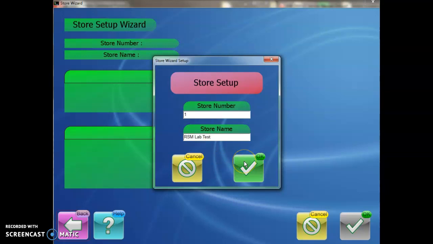And that's how we're going to identify it when we swap to this database and from another customer to this one when we're in the lab or on site needing to do some configuration to the data for those scales. We're going to hit OK. It's going to ask for the number of departments. We're just going to do 1 for now. And we're going to set up department number 1, and we're going to make it our test department.